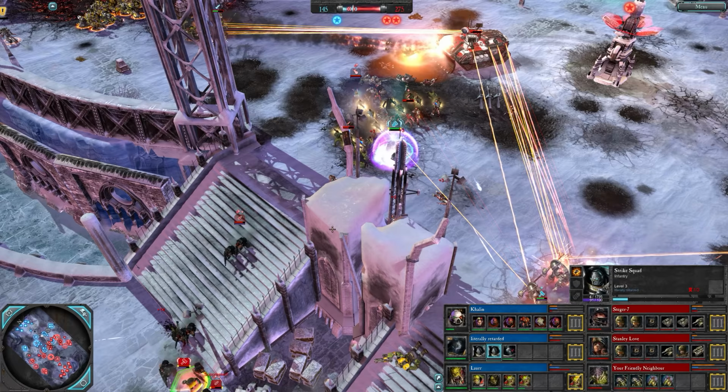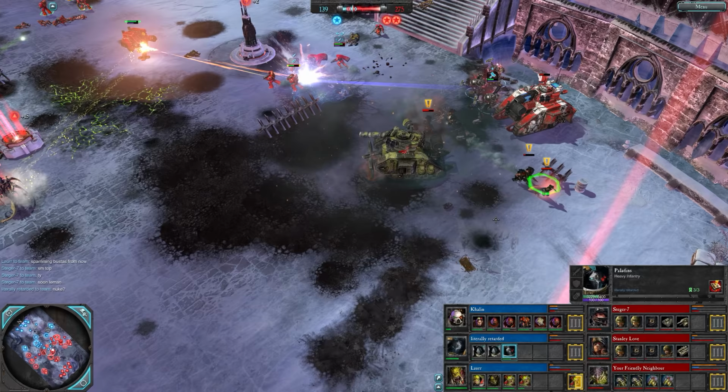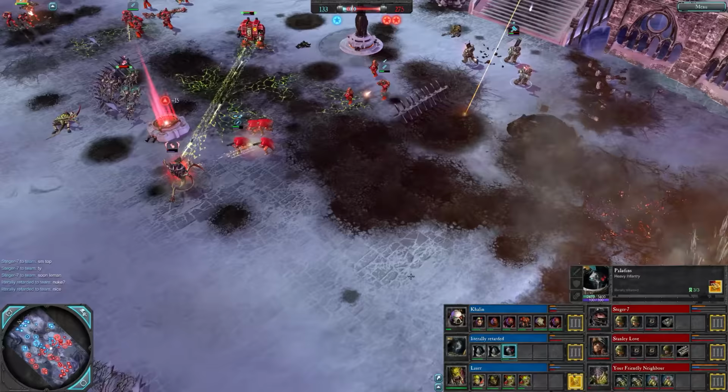Giving it a good old go here is the Grey Knight player. Ordo Malleus, I should say. Just asking for a nuke. Laurr does have one. There it is. Can they finish off the Leman Russ? I think they can. It does just about go down. That's pretty close. Almost got away.